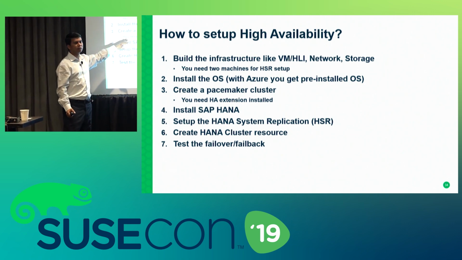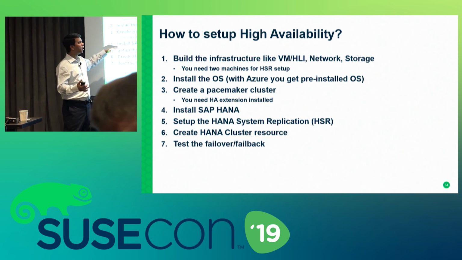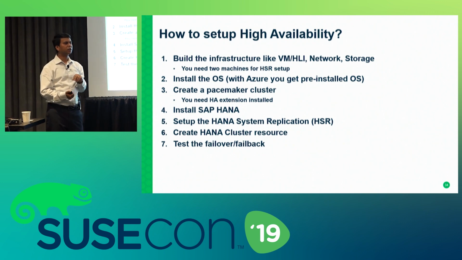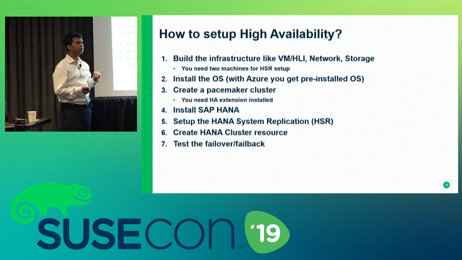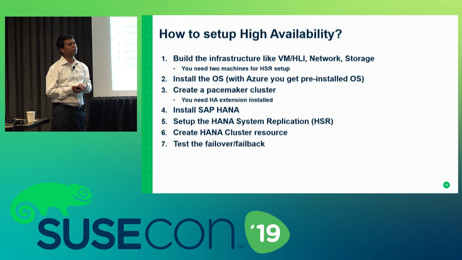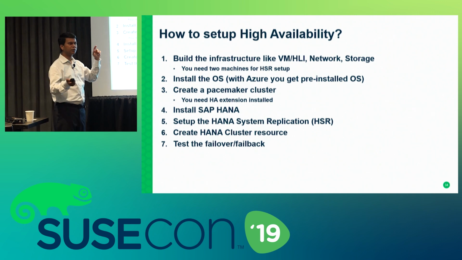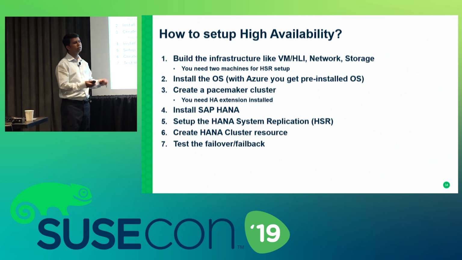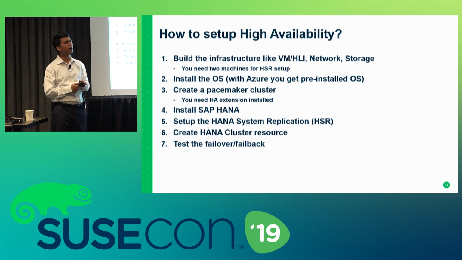Then you create the pacemaker cluster. That's where you as a customer start working now. Important thing is that if you are using the pacemaker cluster for HANA, you need the HANA HA extension installed. And if you remember our package list, there was something called HANA SR, system replication, that you also need. Then you install HANA on both the nodes, set up the HANA system replication, and after the system replication is done, you create the HANA cluster resources. You create the cluster resources for your network, you create the profile for your HANA and system replication, and that's it.